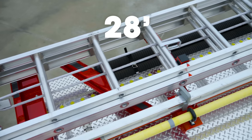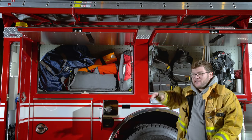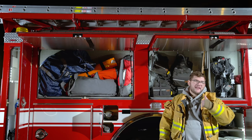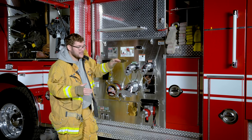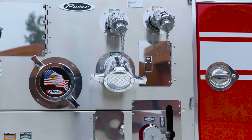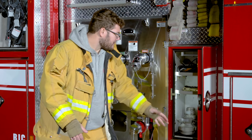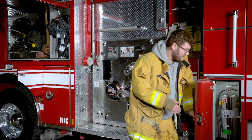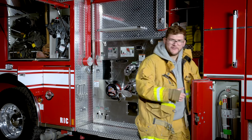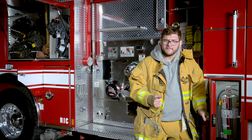Directly above is all the ladders this truck carries: a 28-foot ladder, a 14-foot ladder, and a 10-foot attic ladder. Underneath the rack there's a big black hose used to suck up water from lakes or pools if there's no access to a fire hydrant. The panel on the passenger side isn't as complex as the driver's side, but there are still inlets and outlets for water, more hoses, and hardware for the engineer to couple hoses together.